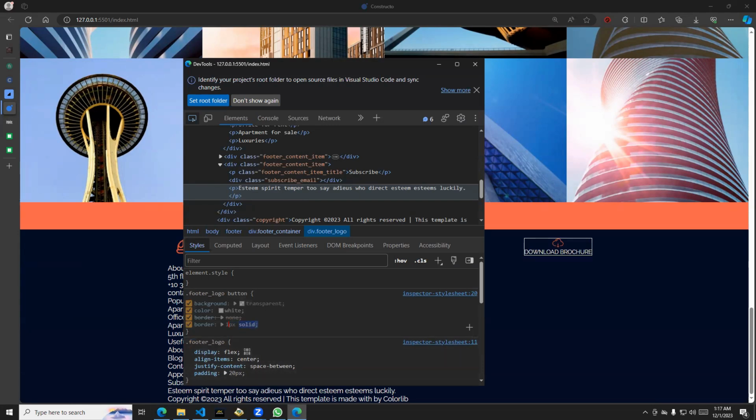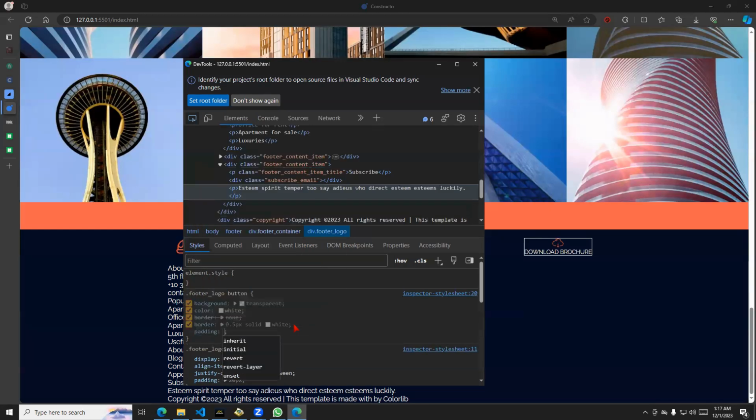Maybe 0.5. 1 pixel solid white. 0.5, yes, very good catch. 0.5 pixel, 0.3 pixel, 2 pixel. I don't see any change, to be honest. 1 pixel is like this, but 0.5 pixel, I don't see much change. The border is the same here, I don't know why.